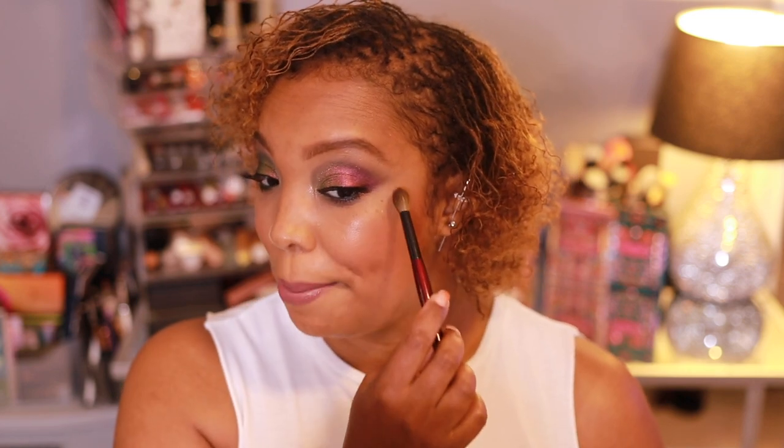And this is the final look, and I love it. It is so pretty, it's so grungy, and it has that pop and the flip. I just wanted to do a look using the shimmers so you could see how they blend out. And as you see, they blend out very well. You do have to be careful because these duochromes have a strong black base, so you can see it peeking through right there, but it is nice because it gives depth and dimension. For this look, I opted to use my Camel Glam eyeliner. This is a deep hunter green eyeliner that I had from the Glam Shop, but overall, I'm really, really pleased.